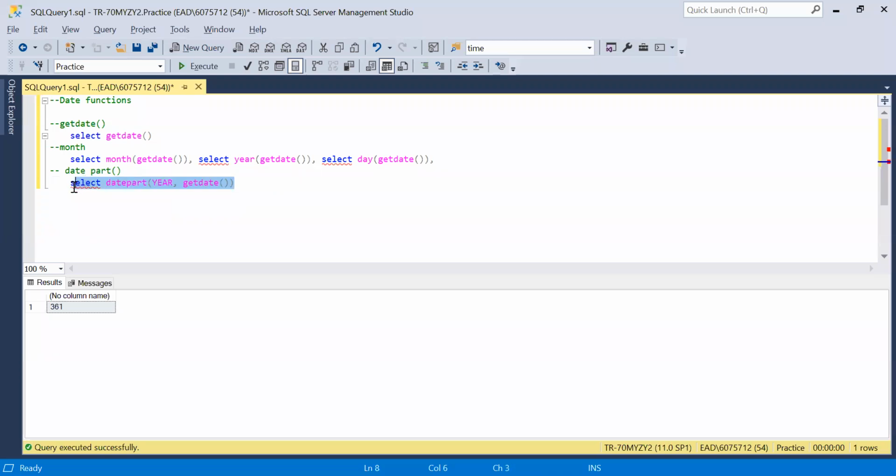Based on your requirement, you can take your years. If you want year, you can just go for year directly, or Y.